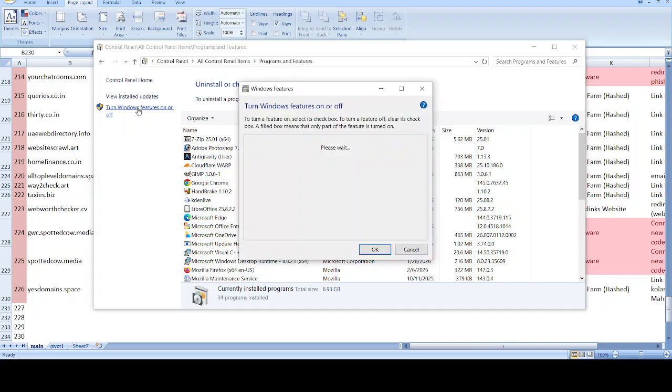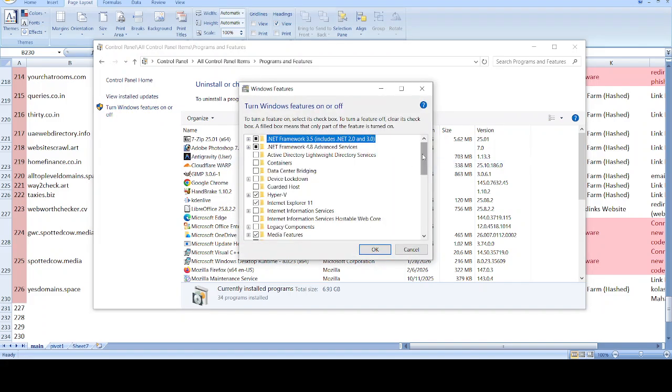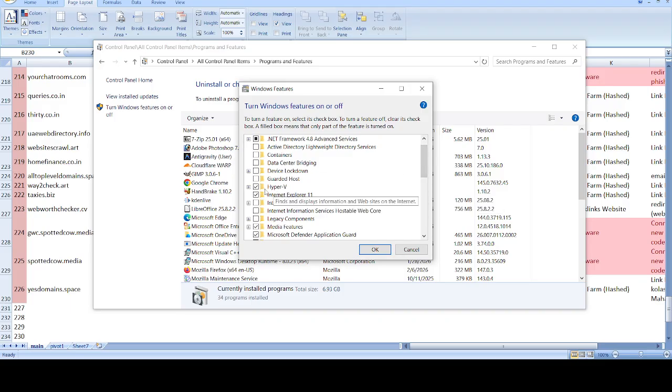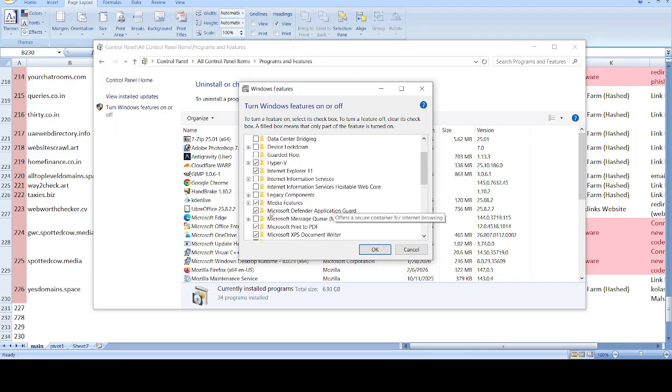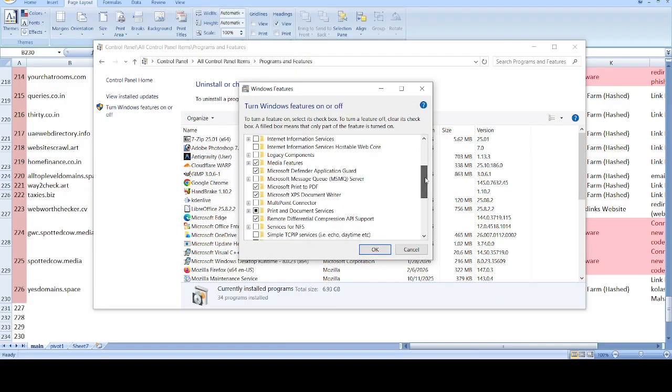So when I go there, give it a minute to populate. I'm going to check Hyper-V and Microsoft Defender application guard and the Windows Sandbox option here.